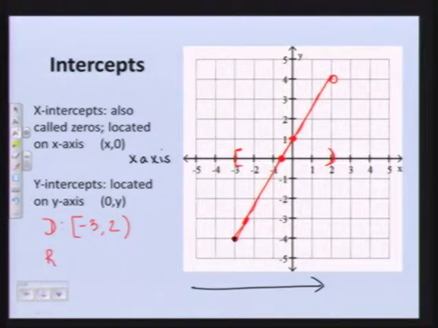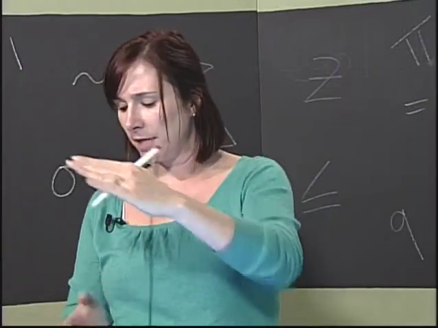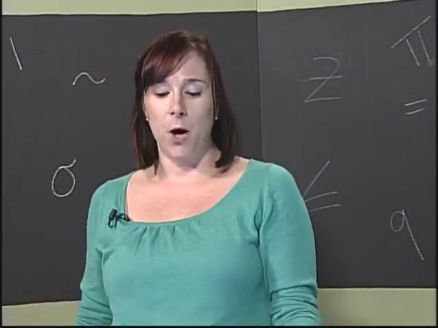So if we do the same thing with the range, I'm going to go from the bottom of the graph to the top. So the bottom of the graph, the smallest y value is at that point again. That corresponds to -4. That is a closed circle, so I'm going to put a bracket. Now it is going to be sideways, and I understand you think that, well, that might be confusing. Turn your graph on the side. Instead of looking at it this way, turn it and look at it this way. And that might help you out a little bit.